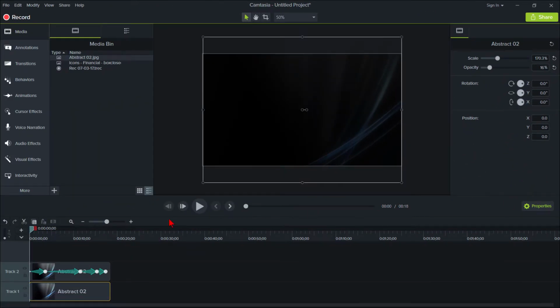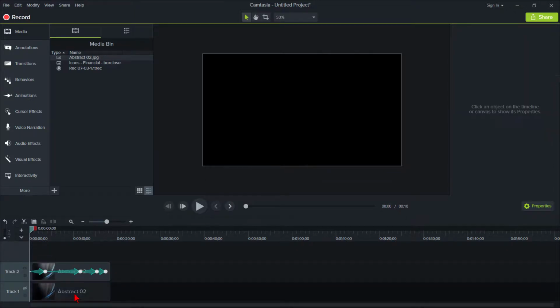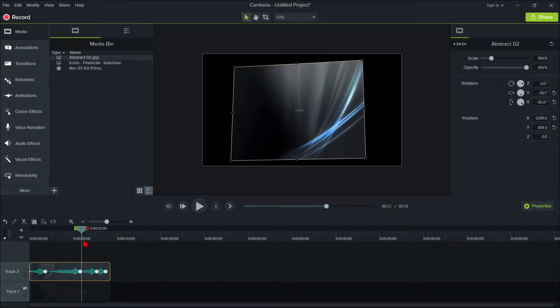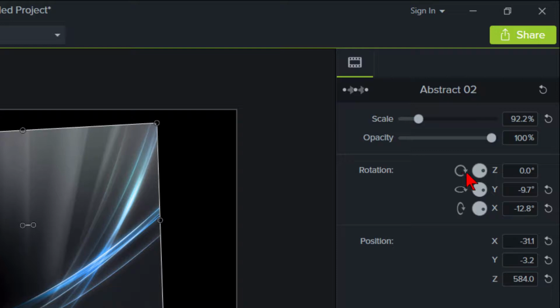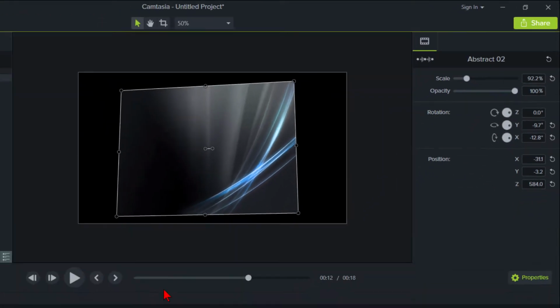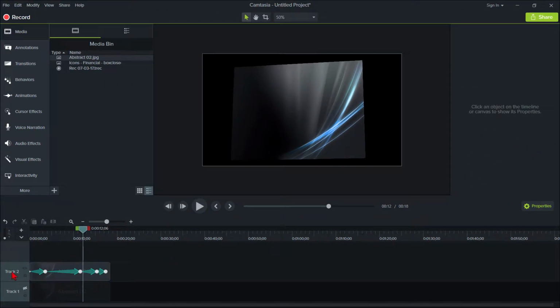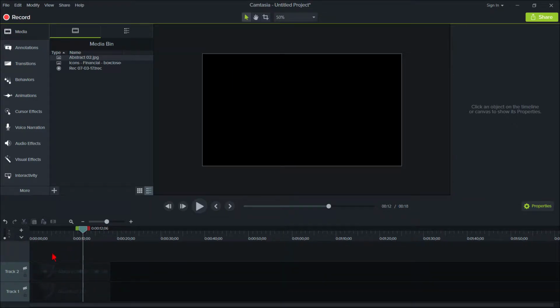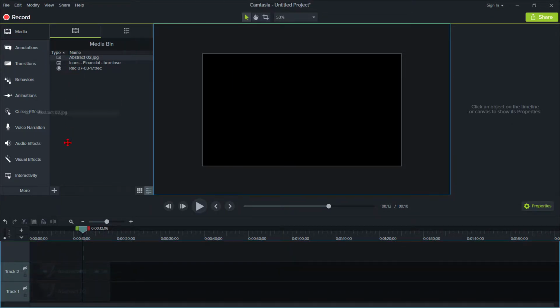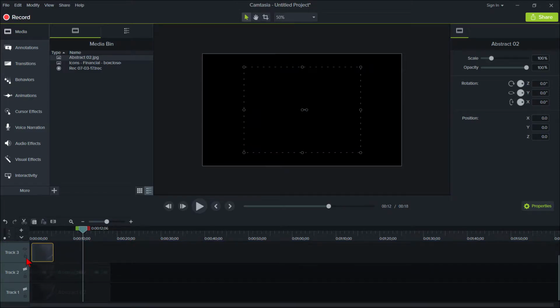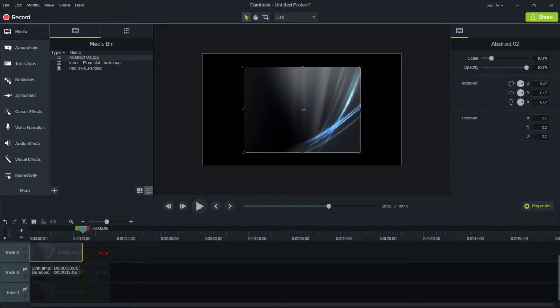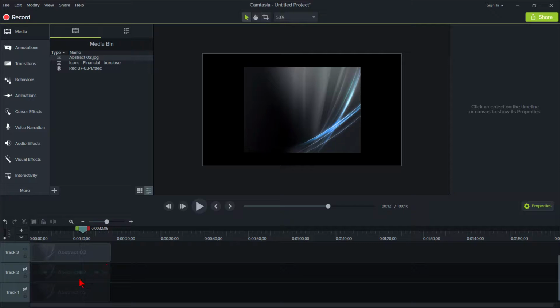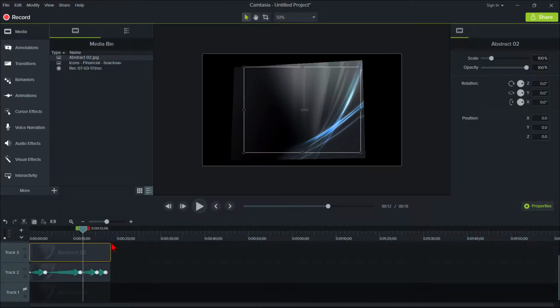And then I took the same image, and let me just turn this off. And I dropped it in here, and what I did was manipulated this. If you look in your properties, there's some rotation settings. So let me just kind of show you how to do that again. I'll close that out and drop this image on here again. And let me just temporarily bring that on, just sort of snap.